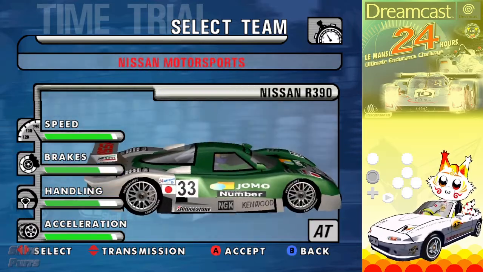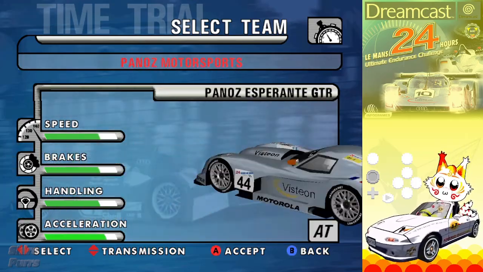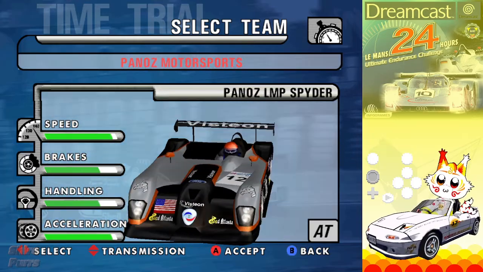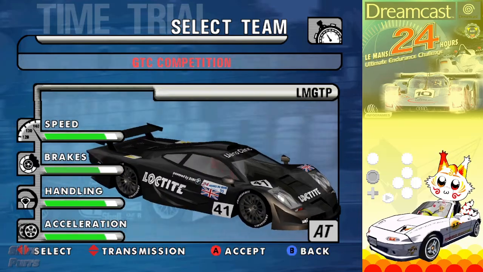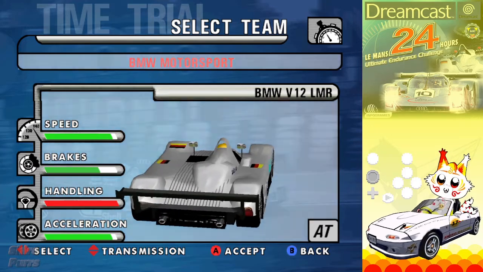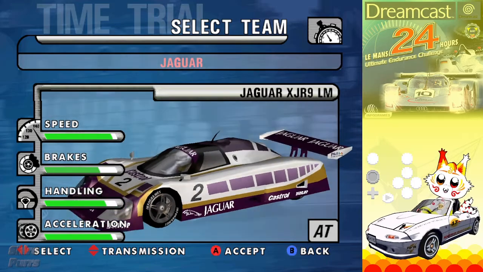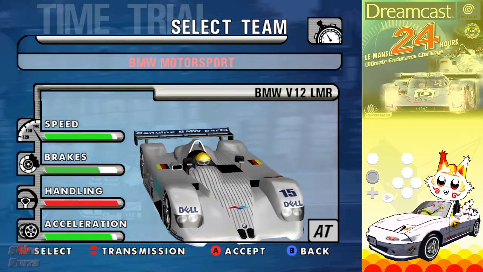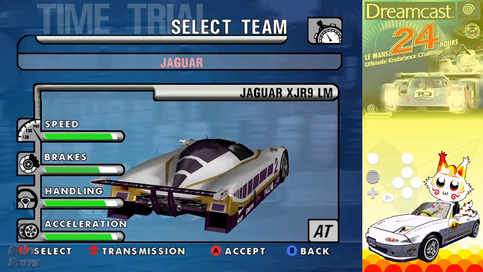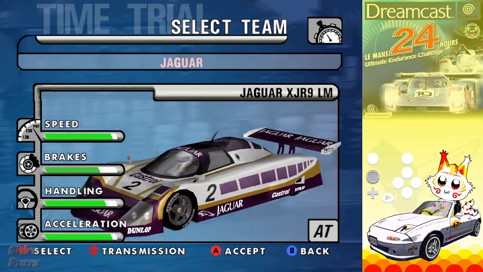Now, logically, we're just going to pick the fastest thing we've got. R390 is quite fast. In fact, it's nearly maxed out on that little bar there. You're quite fast as well. What's the Jag like? Where's that Jag? These are quite good. Maxed out handling as well. I'm going to try the Jag, and if not, we'll jump back to this fella, because he's got incredible handling. But otherwise, the Jag, since we unlocked it last time, and I do like this car, we're going to jump in the Jag.